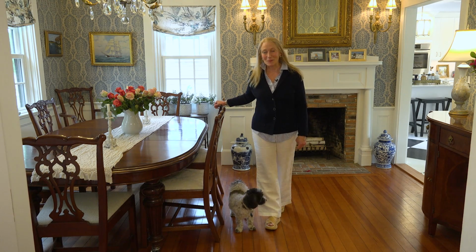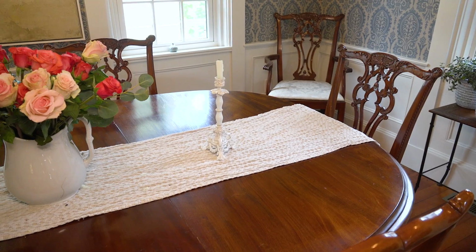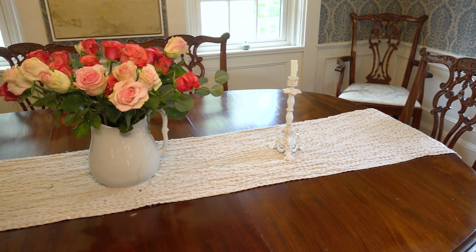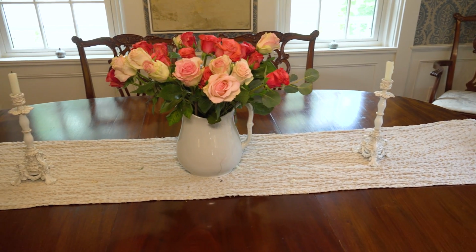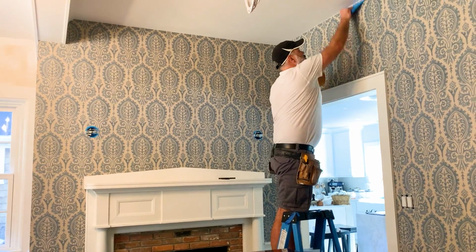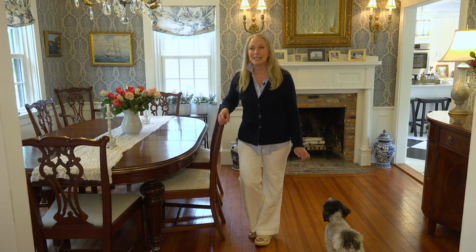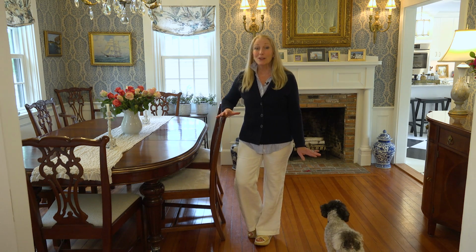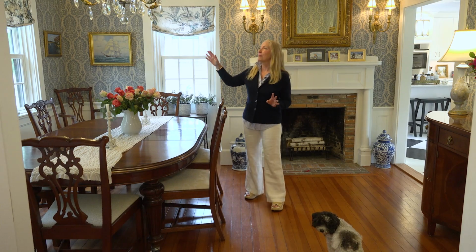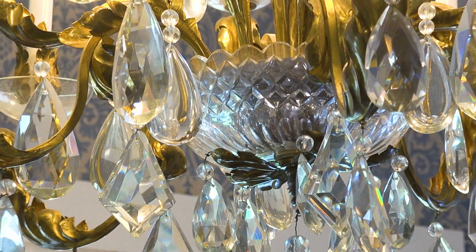This is our dining room, and this is an antique table that I got from the West Coast, and it has extensions that go really, really big, and I like that. And these chairs I got from Marion Antiques. And I love the wallpaper in here. This is Thibaut, and I believe it's called Sir Thomas, and it has an antique feel. It also looks like it's flocked, but it's not. And this chandelier I got from one of my favorite vintage antique places that was online, and I went all the way to Connecticut to pick it up.